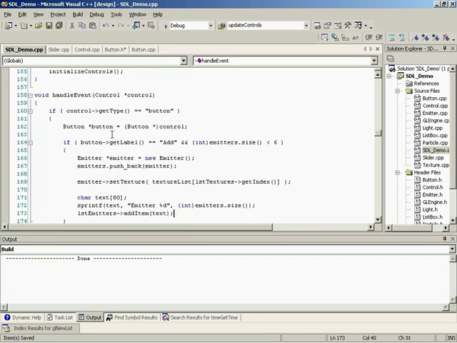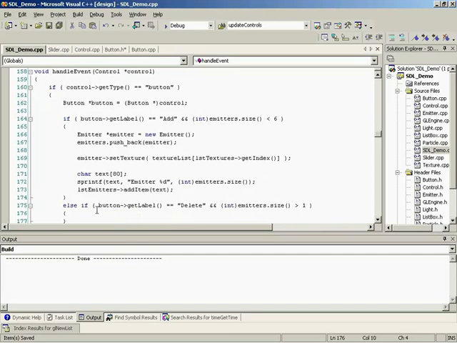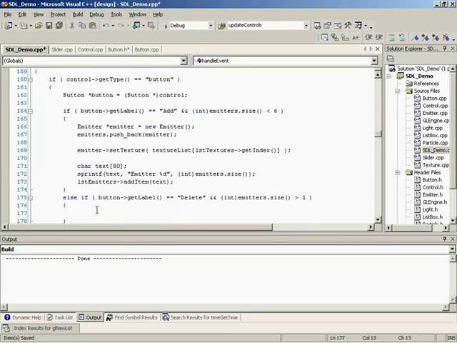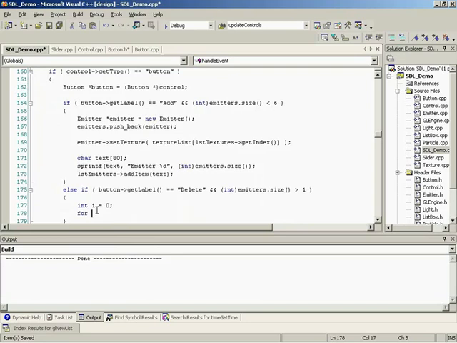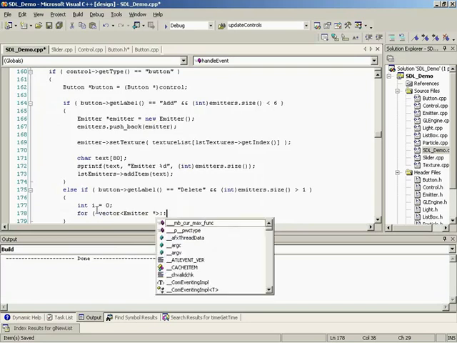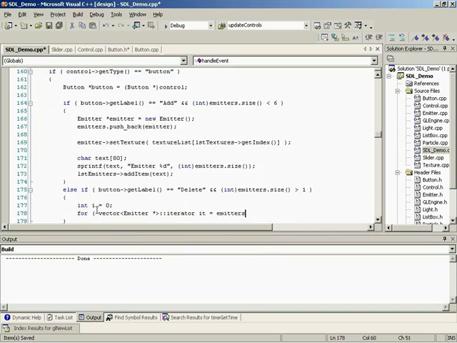So with that, we've created our add. Now let's go ahead and do our delete. We're going to loop through using our iterator and find which item in the list we need to remove, and then not forget to delete that emitter from our memory, because that's very important as well. Let's maintain an index into this list so we know which one to delete. Then we create our vector of emitter pointers iterator, it equals emitters.begin, and loop while it does not equal emitters.end, it++.